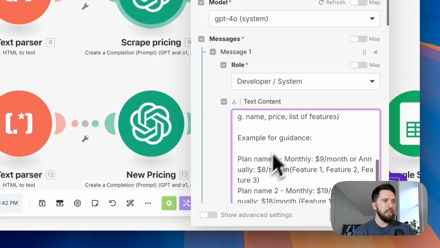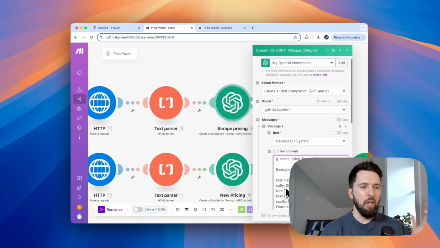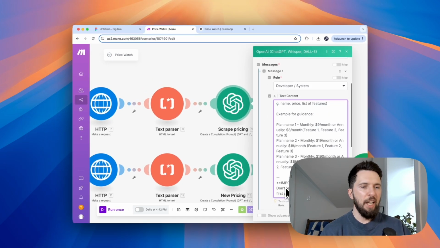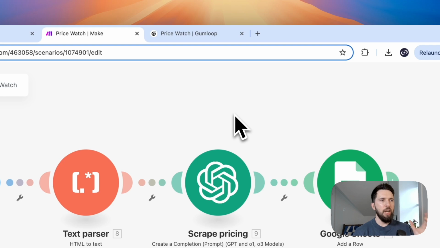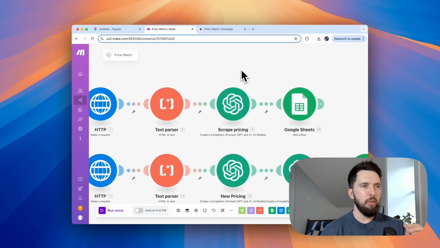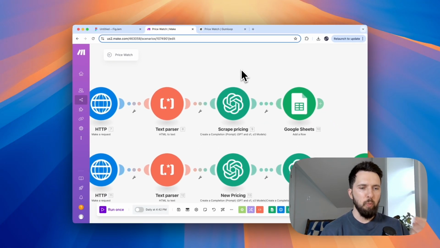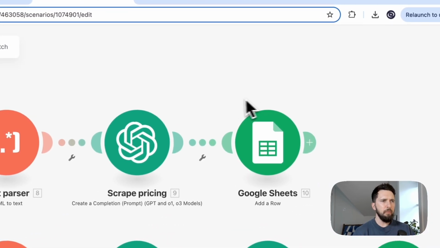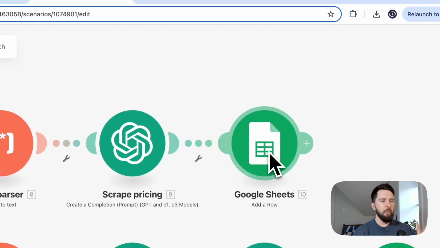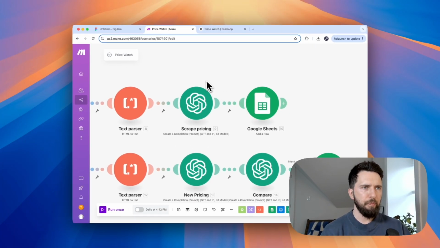We tell it how to structure the pricing information, and we even remind it that it's very important to give us only that information and not leave any additional comments. So it's a general LLM module, and we need to be very precise with our prompt about what we want to get from it. Then we pass the scraped pricing information to update our database spreadsheet.